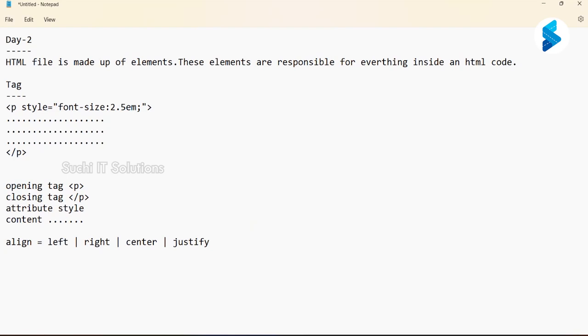Any one of the attributes you can use, and according to that it is going to change. So today, at HTML script code level, we observed how to use the paragraph. Okay.